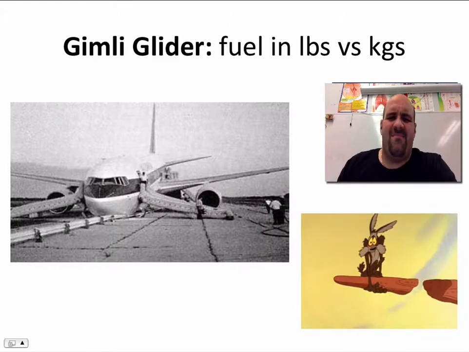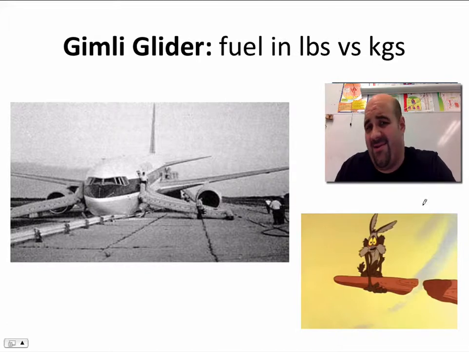We have something called the Gimli Glider, and I believe this was 1983, Air Canada. Well, there was a system malfunction, so when the plane had its layover, the fuel had to be filled up manually, and somebody did a manual calculation of how much fuel the plane needed to make the rest of its journey. And they mixed up pounds with kilograms. If you understand pounds and kilograms, you know that 1 kilogram is actually 2.2 pounds. So if you put 20 pounds of fuel in instead of 20 kilograms, you're actually putting over 2 times less than the amount of fuel you'll need.